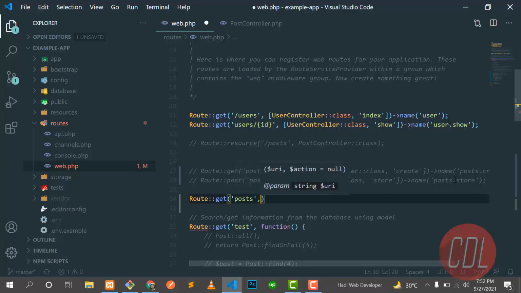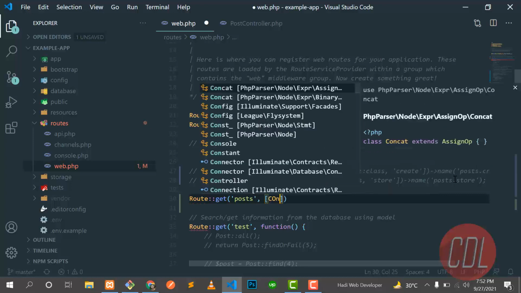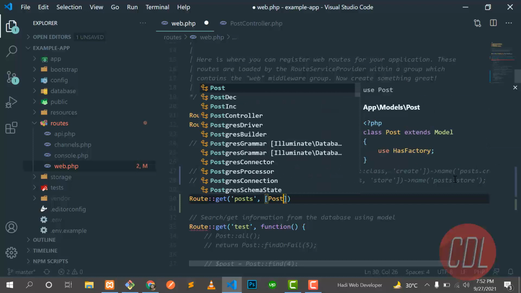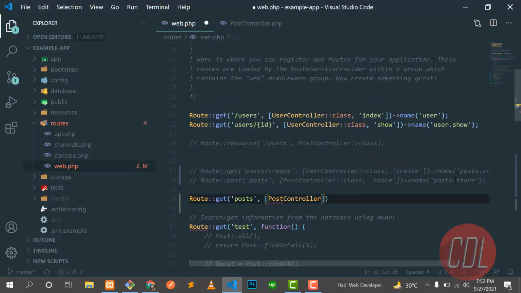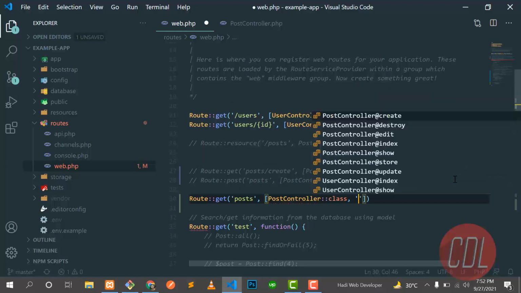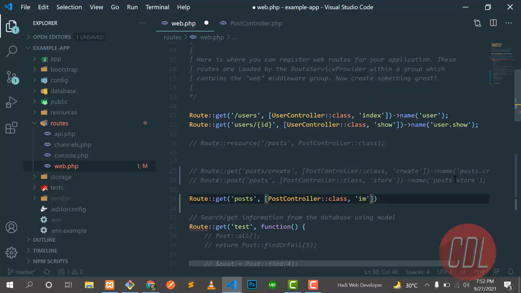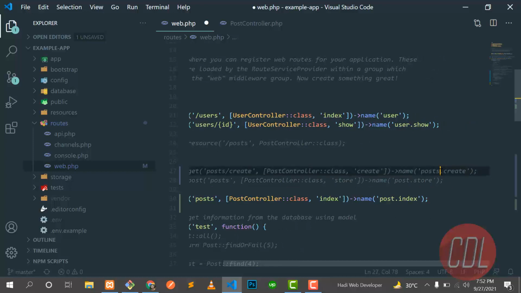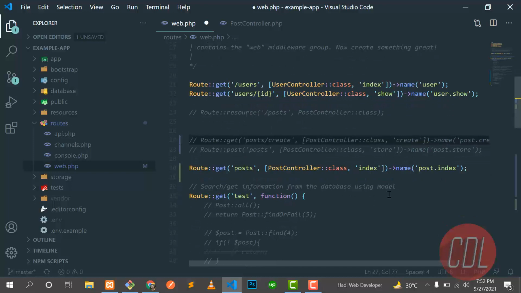This should be a plural, right? I already told you that your route name should be plural, and this should be a controller, and controller having this class. And I'm going to execute this index method where I will display all of our posts. So it's post.index, so it should be singular, right? I misspelled it by mistake. I typed them plural in the previous video, so you don't need to make them plural, right?